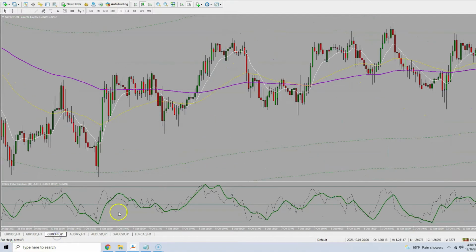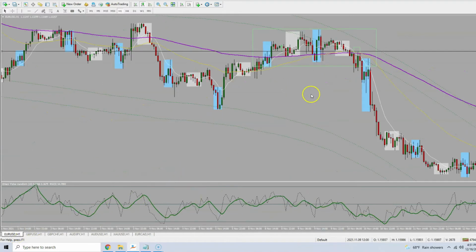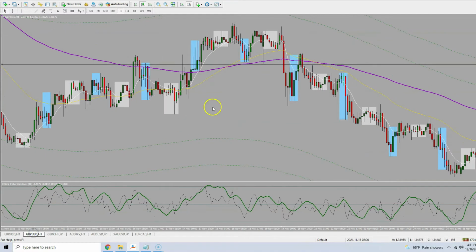All right, let's go to the next example. Now, this is actually one that is not something that you would want to take. Here's where we're looking, right here. Notice on the first 2 setups, price kind of interacts with that EMA crossover, meaning it comes down and touches around that 50 and 144 EMA. We got some areas where price is touching it. On the second example we looked at, price touched the formation, the crossover, or at least it touched the moving averages, right here. And then again, right here.